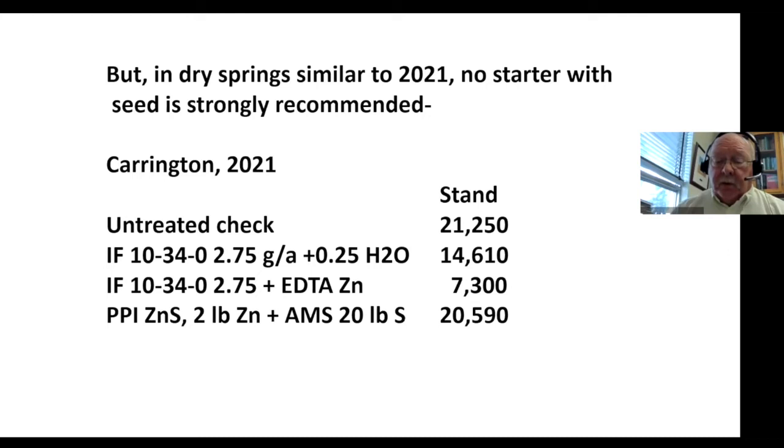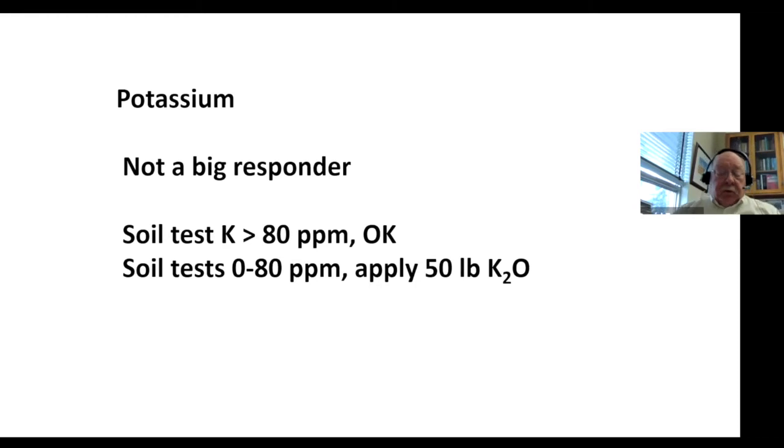And so don't do that. If you really need the phosphate, then you're going to need another strategy. A side band, some other band, but mid-row band doesn't really work. So don't do that either. So that's the phosphate. Not a great user. Rates are low. Put some in furrow if it's moist. Don't put any in if it's really dry.